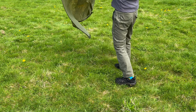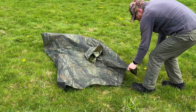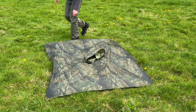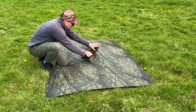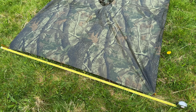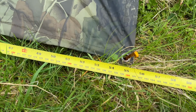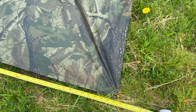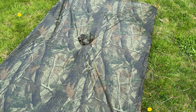As a tarp, you can really see where costs have been cut to make this a very low price entry level item. But don't worry, because we'll talk about that in more detail. For now, this is the name of it, the eLife Ac Waterproof Poncho Multifunctional something or other. So basically, it's another one of these randomly named companies selling low-cost items on Amazon. And bear in mind, this is only $16.99 in the UK at the time of recording, which I think is excellent, and I'll tell you why throughout this video.